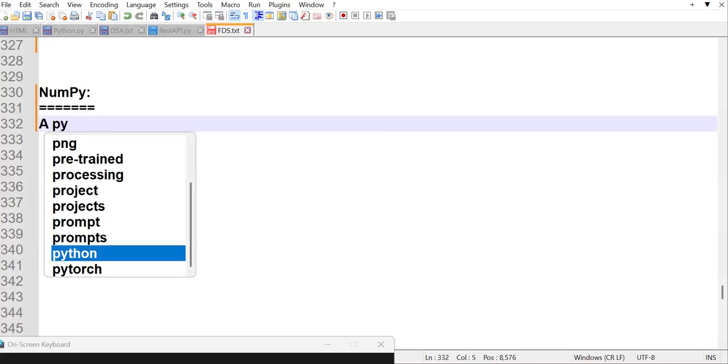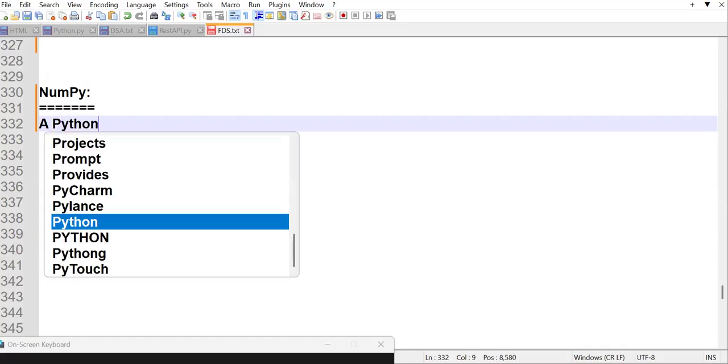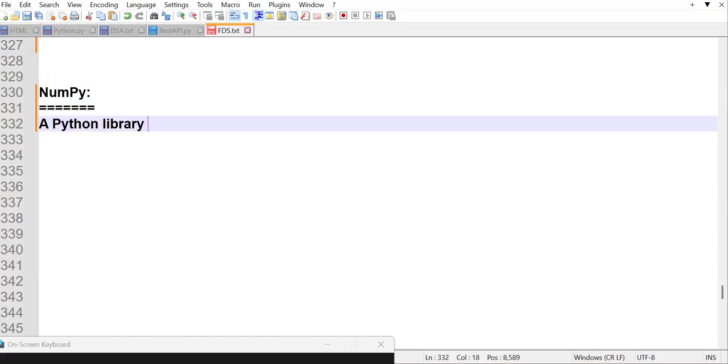If somebody asks you what is NumPy, first of all you have to say it is a Python library.